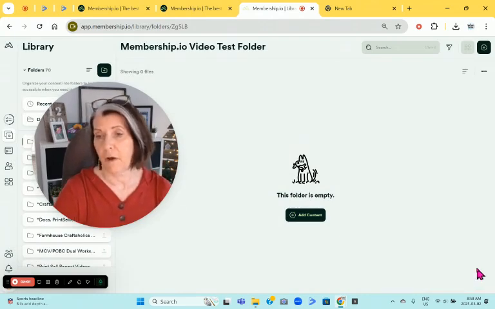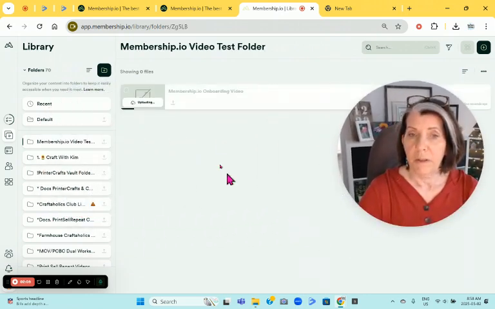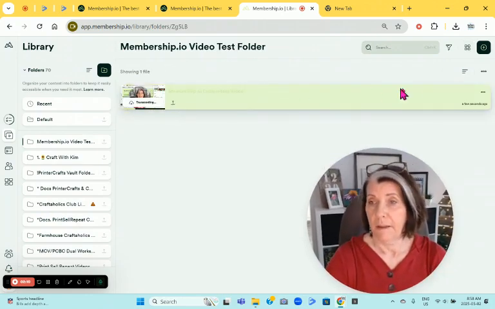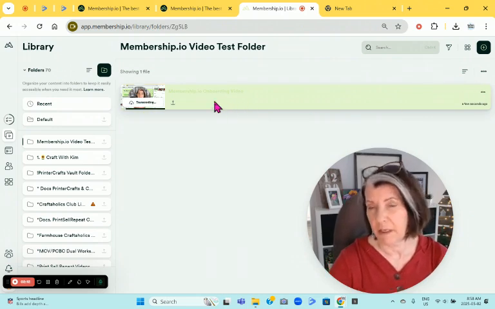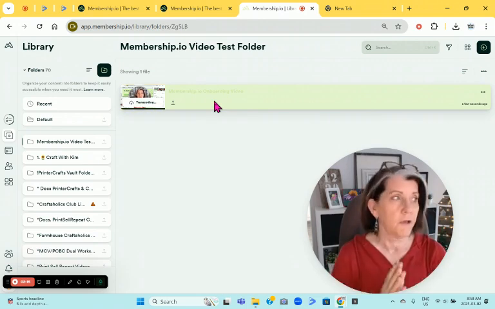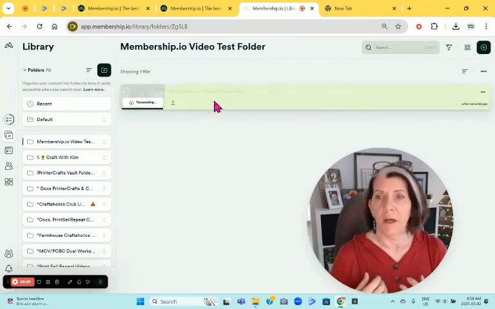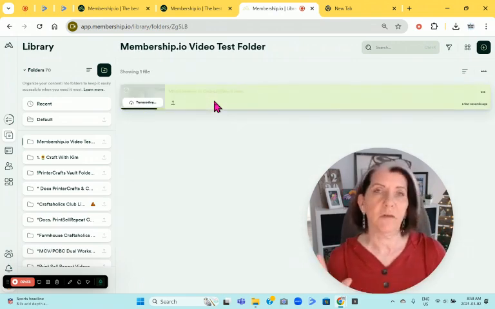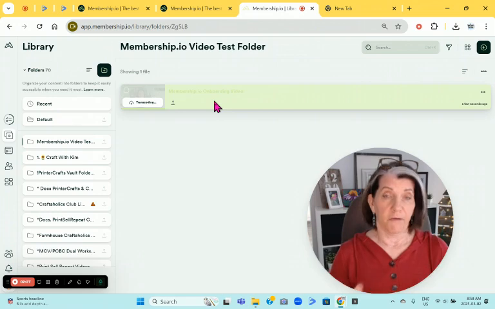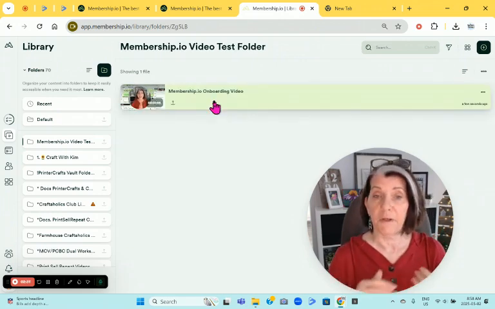Now that content is pretty quick. You can do more. And now it's transcribing. In a couple of minutes, probably, it will have the video's transcription. Copilot does a little bit of a description of the video, all the kinds of things like that. It'll do some fancy fun stuff, and it'll be ready for you to use from your library. So from your library, you're going to take some things and put them in your hub.